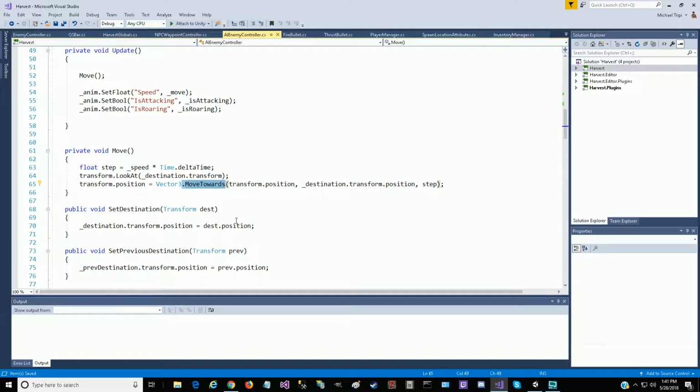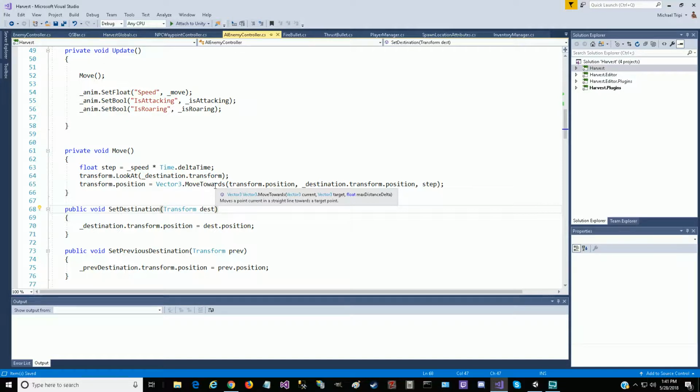There's a function called MoveTowards, and if we hover over it, you pass it your current position. I know it's a position because it's a Vector3, which is an XYZ value. So you pass it your current position, which in our case is the position of our tiger, wherever he is in the world. In his transform, that position will give us that. The lowercase word transform is a reference to the transform component that's attached to your game object. So that's what we're going to pass in: transform.position.